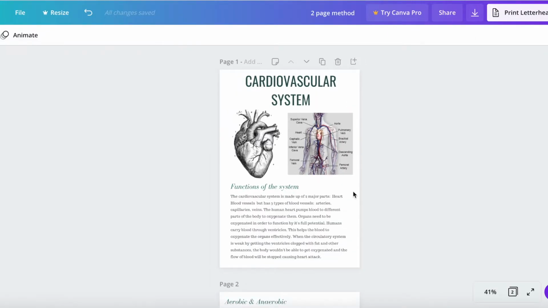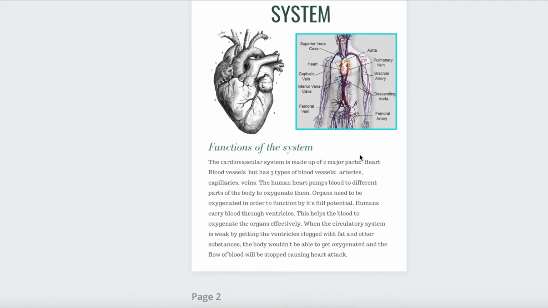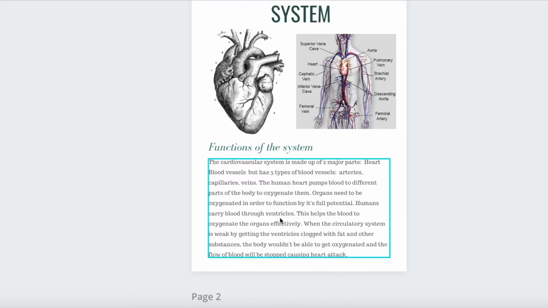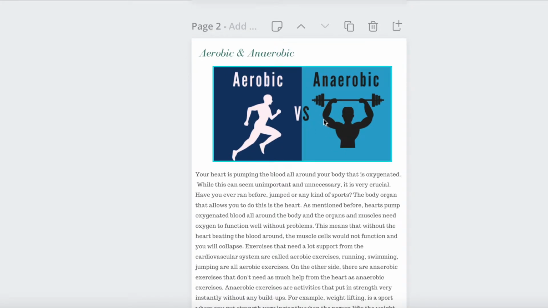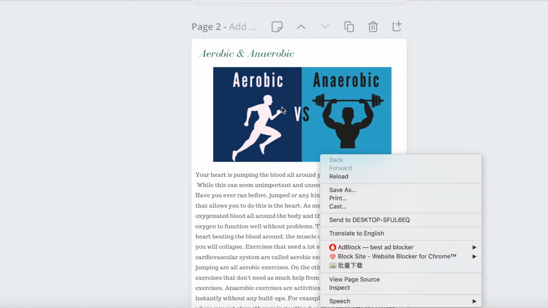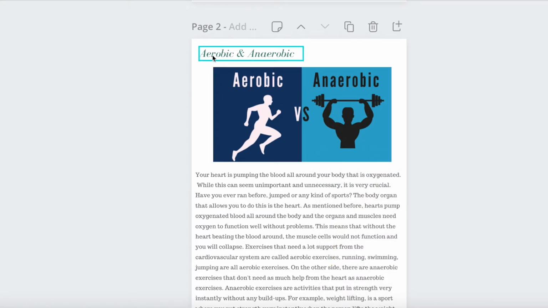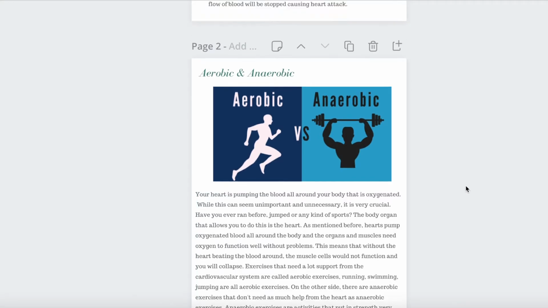So as you can see, I have 2 pages. I have my title, obviously, and I have 2 images. I have a body paragraph, which I believe in your Criterion D summative would be on explaining the geothermal energy system, how the plants work. Then off to your second page, you would have your images again. It's always very important to put visuals in your Criterion D, just a tip. Then you would have your subtitle. Then you would have your paragraph, which I believe is on evaluating the benefits and disadvantages of geothermal energy.